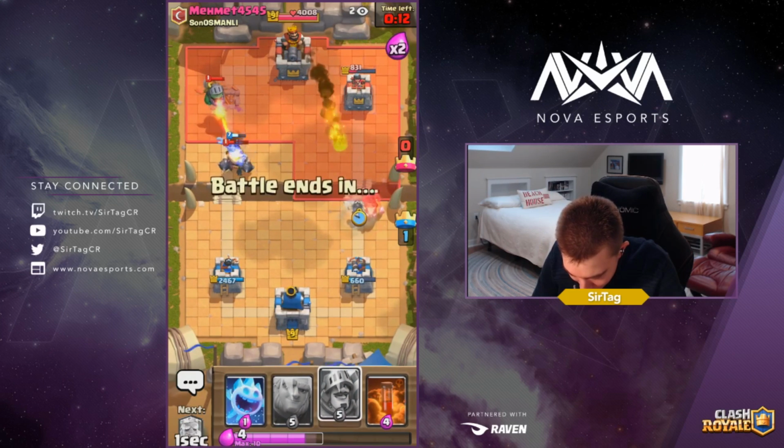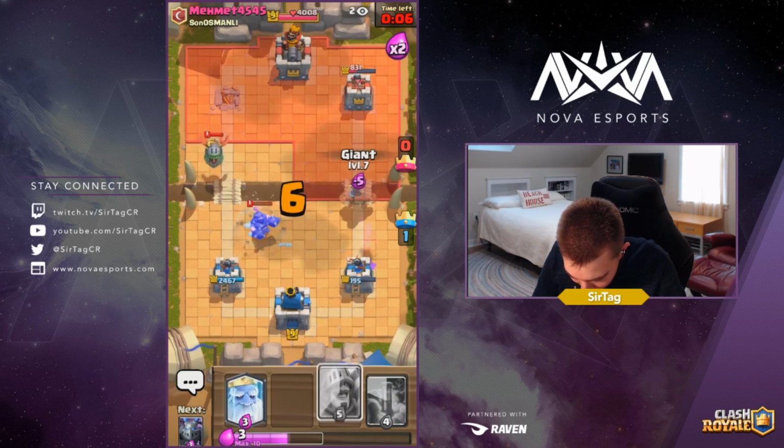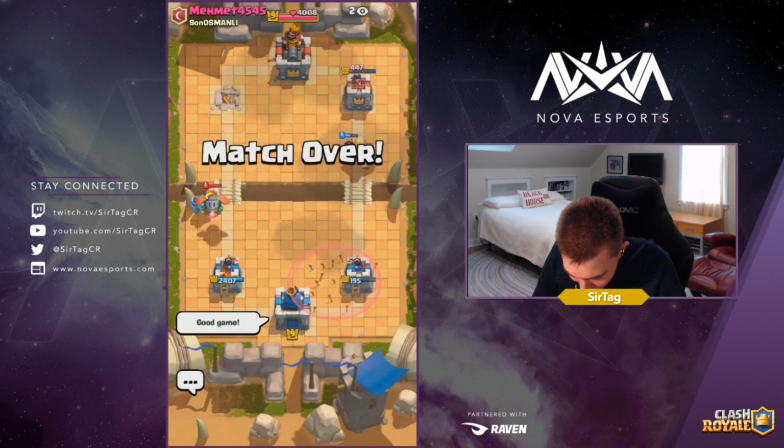All we got to do is drop an Electro. We're dropping a high Electro outside the range of the Fireball, and then the Hog Rider will only get 1 hit on the tower. So that's really good for us. All we gotta do is drop a Mega Minion right on top of his Inferno Dragon. I don't think it's gonna matter. Regardless, we ended up taking the game.